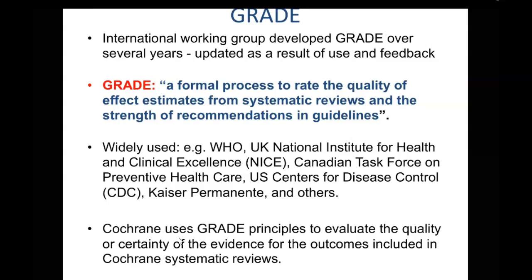So here's the definition: a formal process to rate the quality of effect estimates from systematic reviews and the strength of recommendations and guidelines, right? And so for you to understand what GRADE means and how GRADE is being used in Cochrane Reviews can really help you summarize your review more effectively.